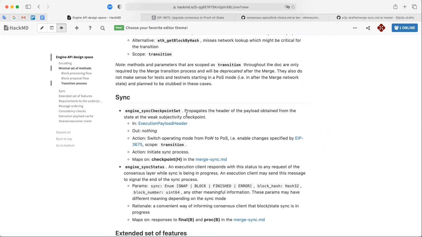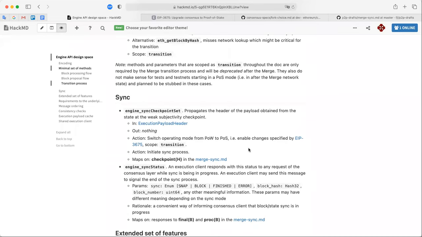Yes, but I think this switch should be persisted by the execution client in some storage. So it will just start up in the proof of stake mode if it's been informed about it previously, even after it restarts. And also the proof of work client, if it ever received and saved the terminal total difficulty, should refuse to ever accept any blocks beyond that, right? Right.